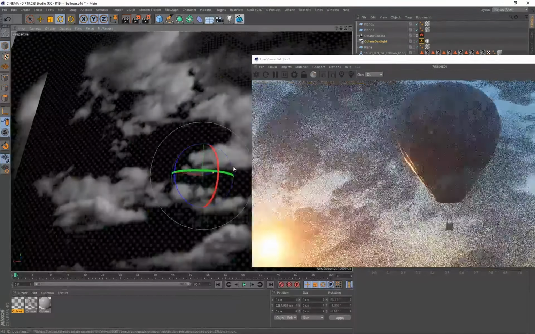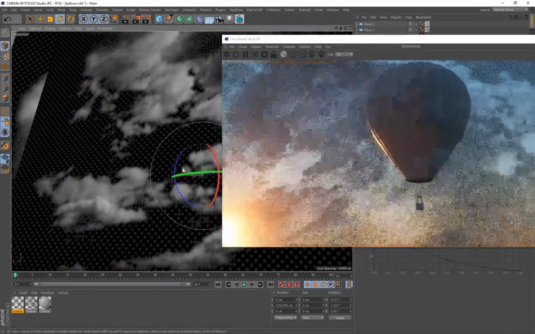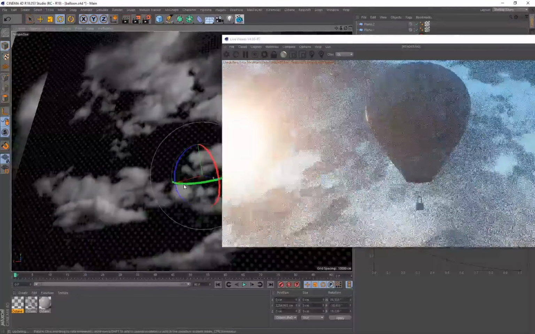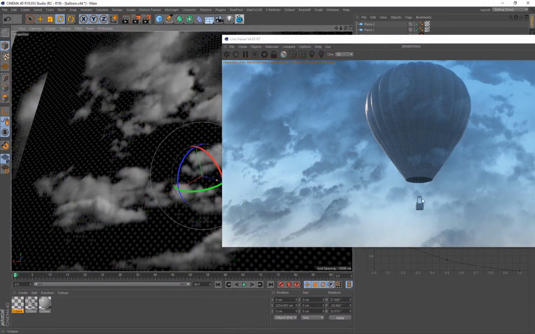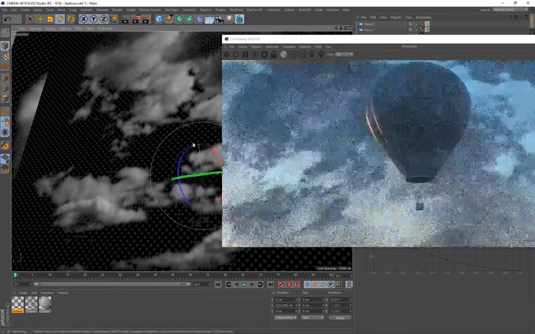Alright, so it really depends on where I want the sun to be present. I did like the overall sunset mood that it was creating, but this is where you have fun, this is where you have control. So now you can see these clouds are completely blue. We're not getting that orange sunset color being cast on the clouds.